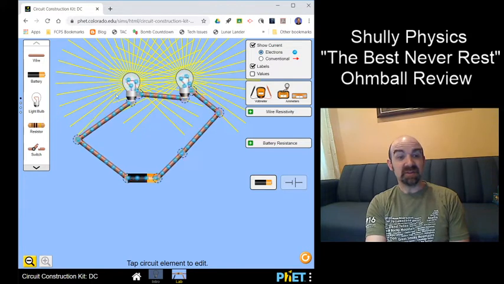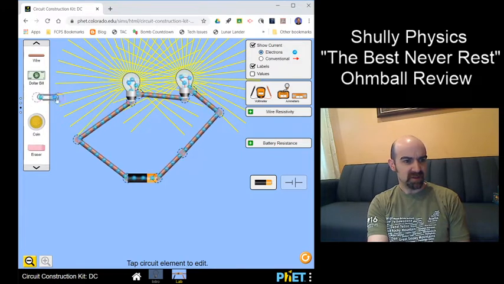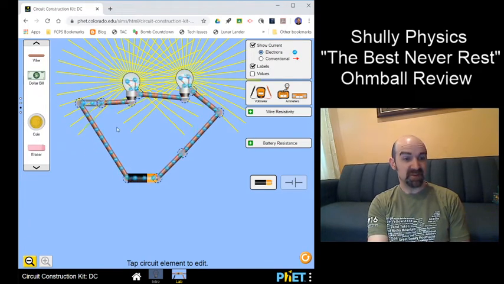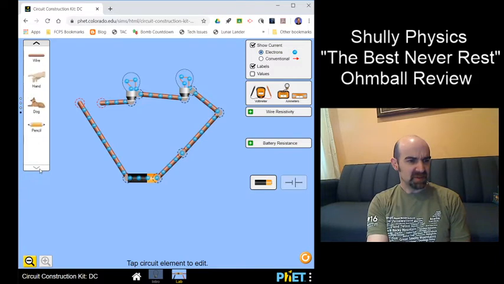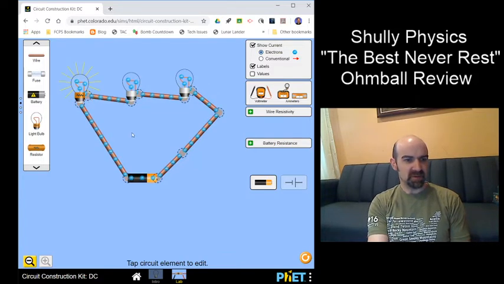So this is a series circuit, and I can add other things. I think there's a few things in here. Maybe if I add a paper clip, let's try adding that. Let's see what that does to flow. It didn't change the flow too much. It won't let me change the resistance. Okay. Now this doesn't have much anything else. A hand and a dog. I don't know if we want to get those into it. But let's say if we add a third light bulb, that will slow down the flow again.